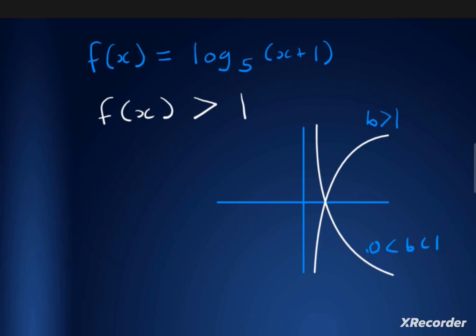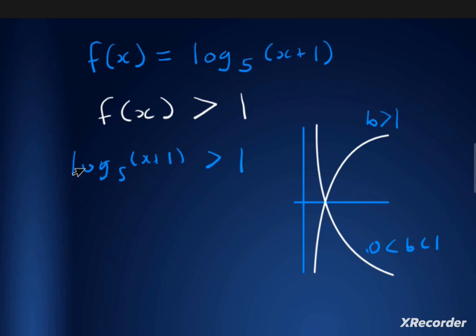To solve, it's going to be very easy, but there is a tip that will come from here. So let's start with the very basic. They give you this particular graph. Let me just try and erase this portion. Now they give you this particular graph and they ask you for which values of x will f of x be greater than 1. Now what you're going to do is first of all just simply substitute. So it's going to be log of x plus 1, base 5. So log of x plus 1, base 5, must be greater than 1.